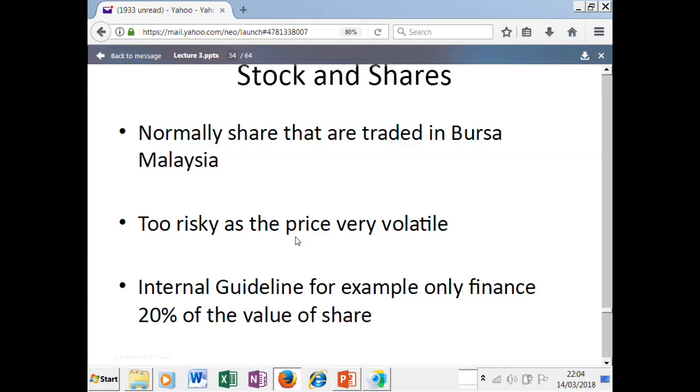Contoh satu kontrak commodity, you beli commodity, let's say one commodity of crude oil. We have one contract equivalent to 10,000 barrel. That 10,000 barrel, the price of, for example, Brent oil is about 65. We take it 60 lah senang. 60 times 10,000, you have to pay how much? 600,000, betul? Right. 600,000, dan this 600,000 kalau nak beli boleh.